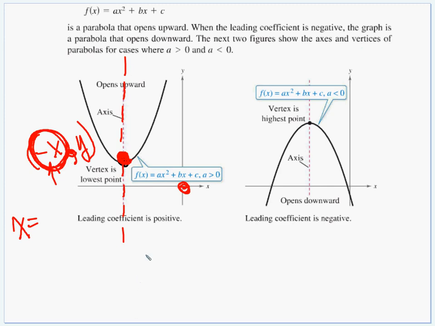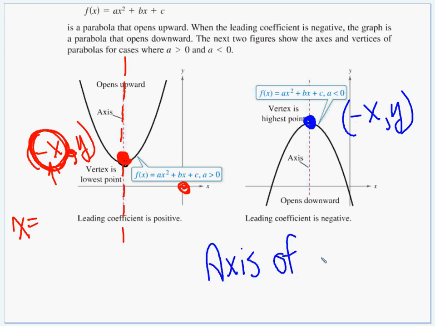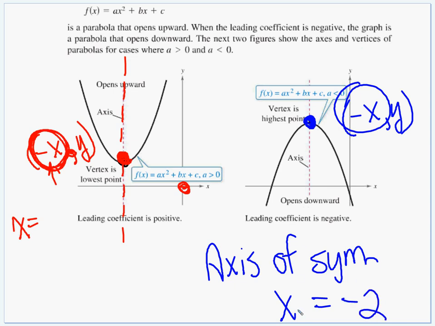To compare that, here when our a value is negative, this would be a negative ax squared, and our parabola opens downward. And for this one, if I highlight this dot in blue, if we were to graph that, it would be a negative x value and a positive y value, so something negative x comma y. And if they asked you a question, what is the axis of symmetry for this one? You could just write x equals whatever that negative number is. If this was a negative 2, you just say the axis of symmetry is x equals negative 2.